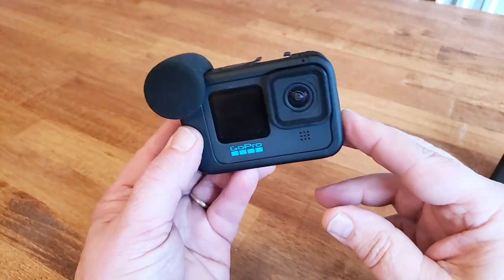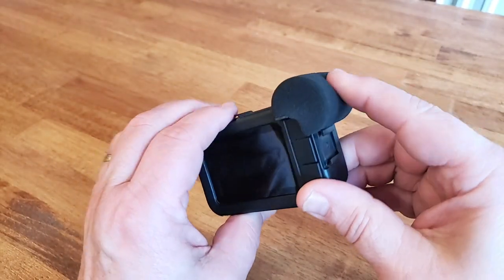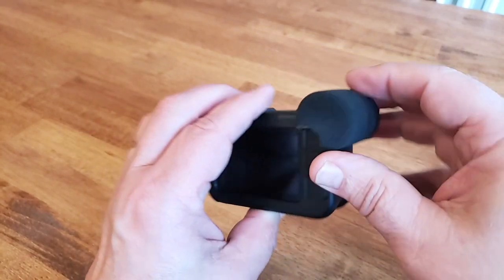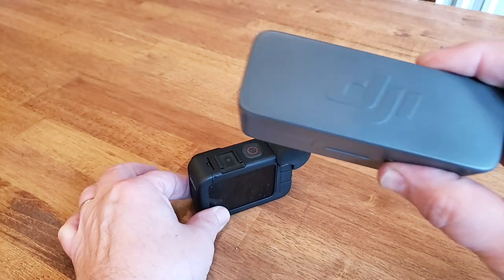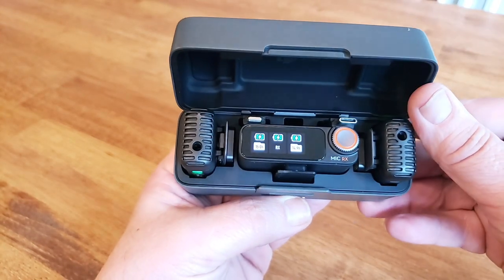Got my GoPro 10 with the Media Mod on it. Nice little camera. The Media Mod has got its built-in mic, both the back-facing and front-facing mic. Haven't really been a big fan of that, so I upgraded it to a wireless mic system. Ended up getting a DJI Mic 2. Tons of good reviews on it.